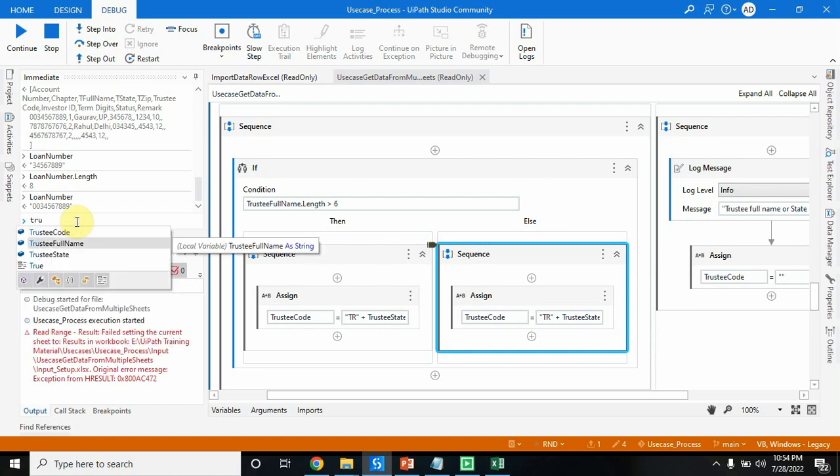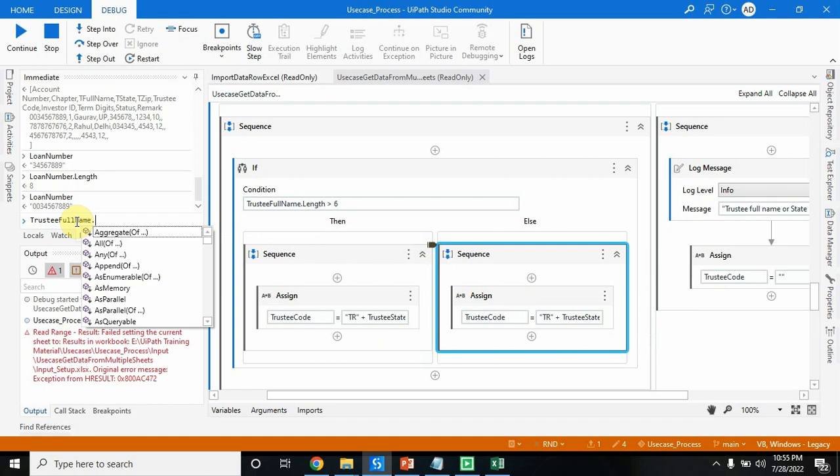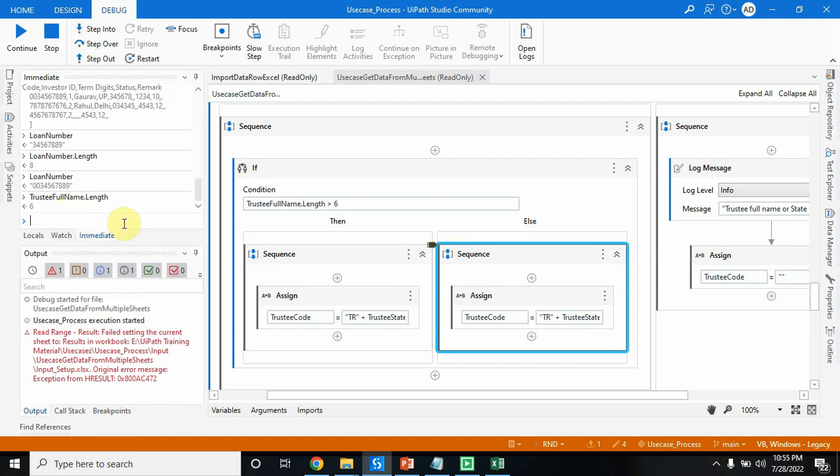Trustee full name dot length, so 6 is coming. If it is 7, 8, 9 or 10, whatever, greater than 6, then it will come to the then condition, but for now it is 6, so it is coming here. Now it is going to update the trustee code.